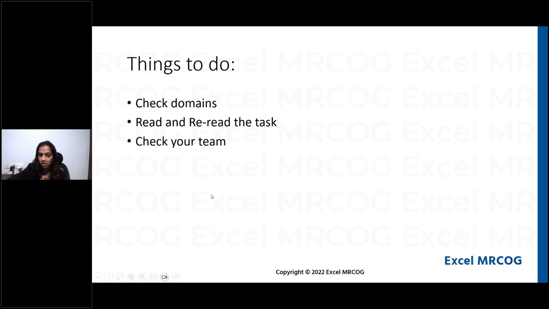Check your team. You would have a notepad with you when you're answering the on-site, that is the face-to-face exam. You will not have a notepad on the online exam; they would give you a space on the screen where you need to type your notes. In the notepad, you can jot down who all are the colleagues. But even if you don't, that's not very important, because on your table in the face-to-face exam, you would have the question paper stuck. So you can always look at the team that is there with you.